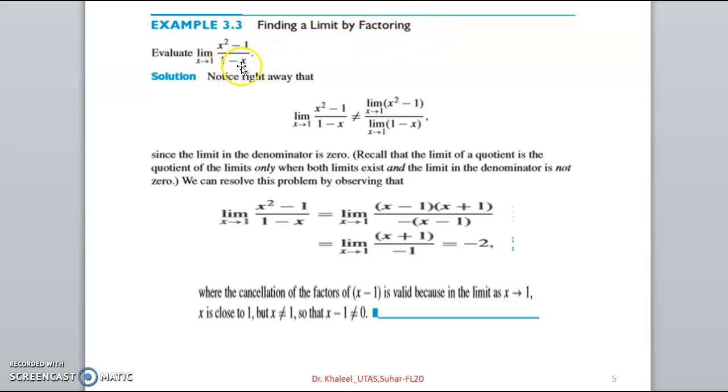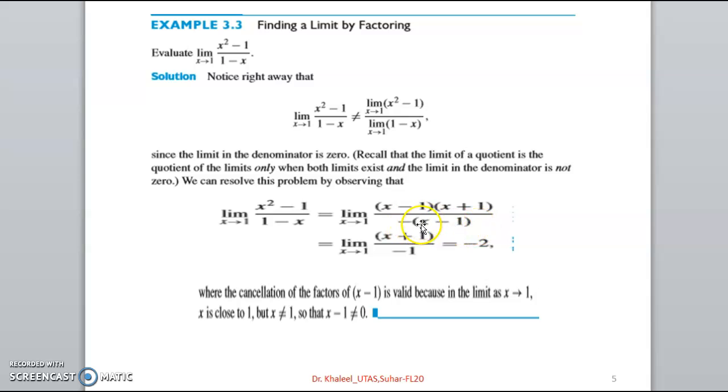That means this 1 minus x we try to cancel, and in the numerator we see whether the same factor is there, and then once you have the same factor, we can cancel it. The limit of x square minus 1 upon 1 minus x means I find the limit of the numerator and the denominator. And x square minus 1 is a quadratic function. That means this can be factored into two terms, that is linear functions x minus 1 into x plus 1. And then in this 1 minus x, I take minus outside, then it becomes x minus 1.